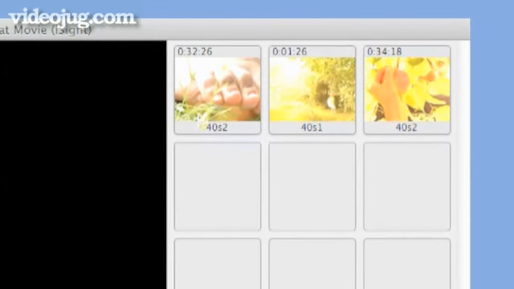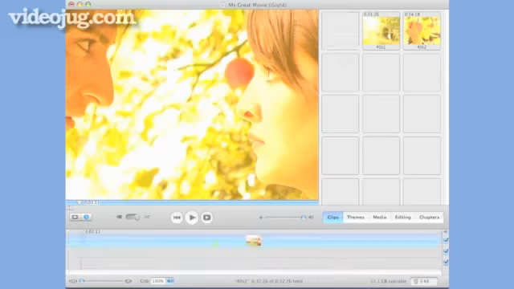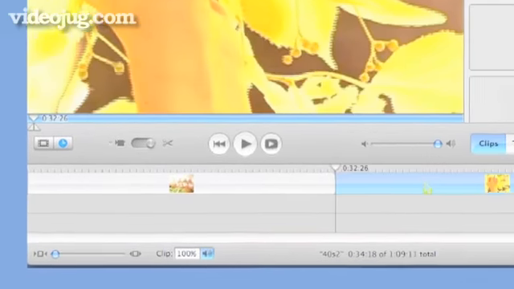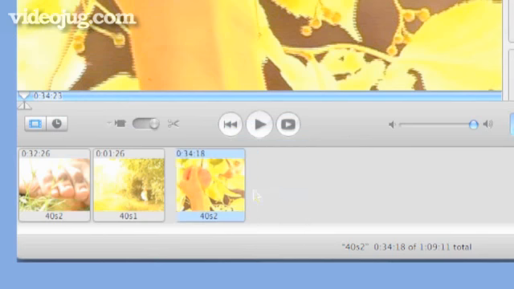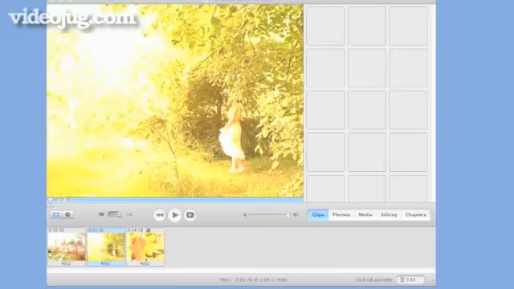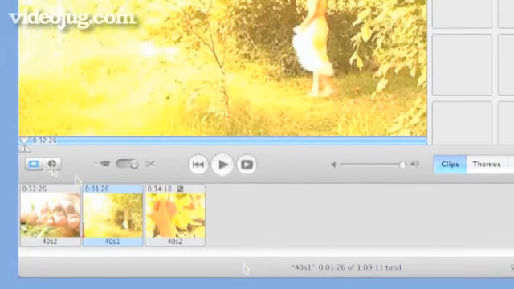All the footage you have imported from your camera or dragged from your desktop will be in the Clips palette on the right-hand side of the screen. You can drag them individually or as a group onto the timeline at the bottom of the screen. For the initial arrangement of your clips, use the Clips view of your timeline and drag them into your desired order. Once you are happy with the arrangement, use these buttons to change to the timeline view.